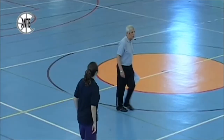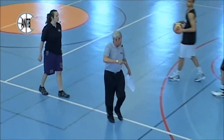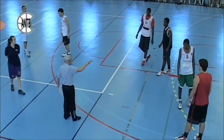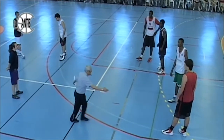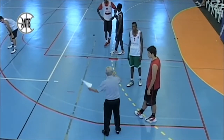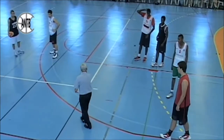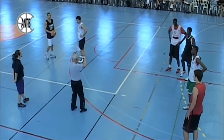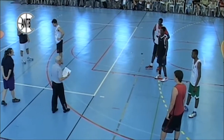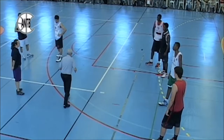Okay, black team. Don't stay. You make a pass in. You must move. You have this possibility. If you are a good shooter, you can stay on the perimeter, if your man is helping, to receive the ball back and make a shot. Or if your defensive player is close, or you are not a good shooter, pass and cut.